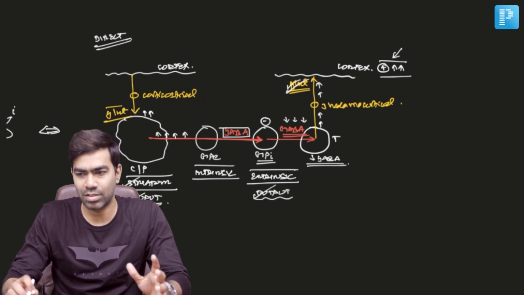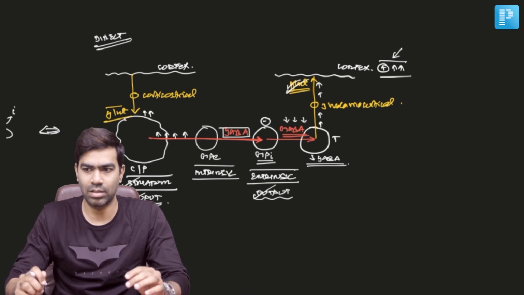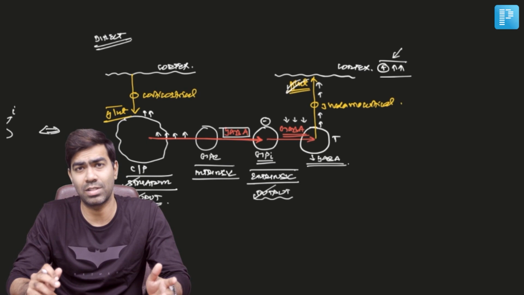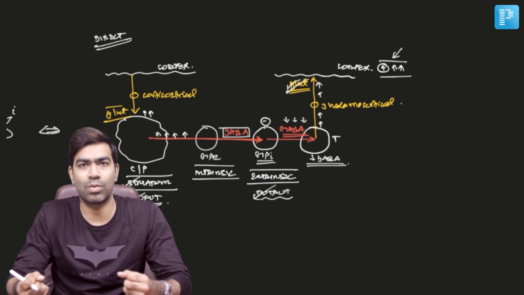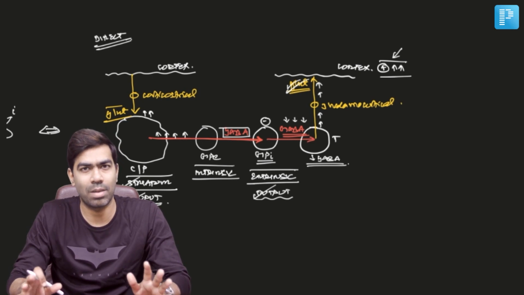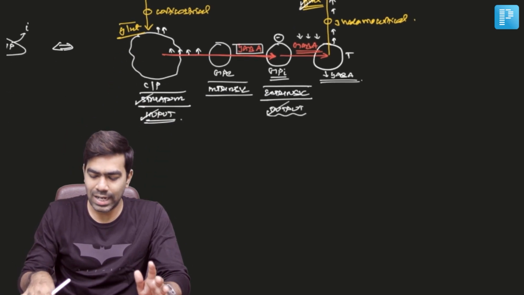And first of all, what is the function of the basal ganglia? Basal ganglia is something that's going to fine-tune your movement. That's the major function. Basal ganglia may contain programs for some specific movements, especially fine movements, and the cortex is trying to extract those programs from the basal ganglia. That's what is happening as a whole here. And this is the simple direct pathway.